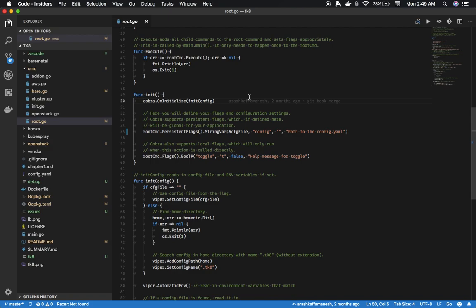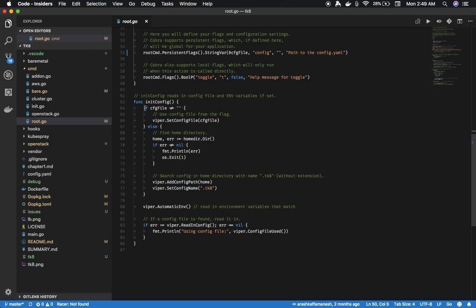What that does is check if the configuration file variable is not empty. It sets the path of the configuration file for the Viper package.